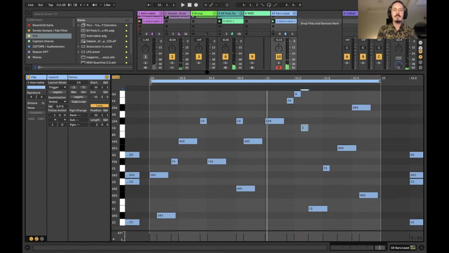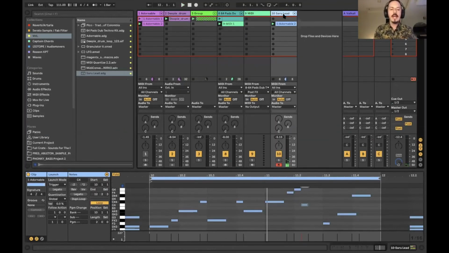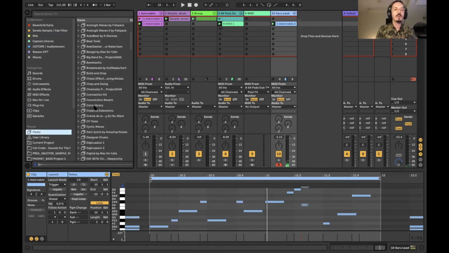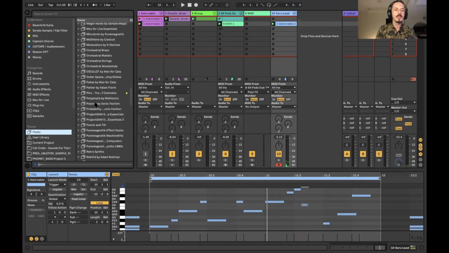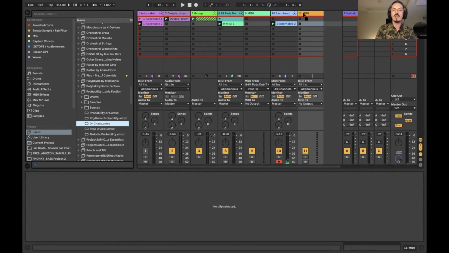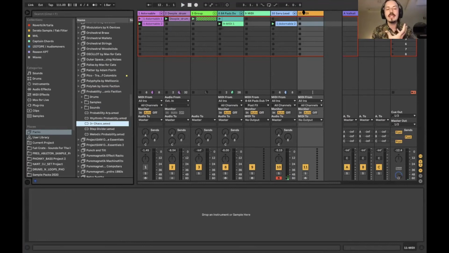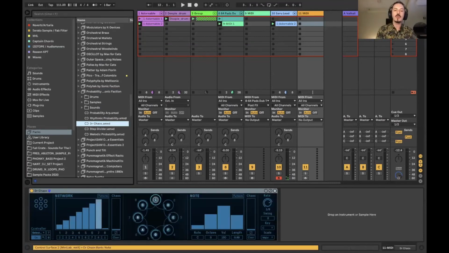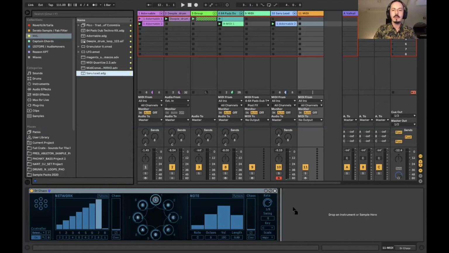Cool. So we have that melody, but also there's a really nice pack that if you have Ableton Live 10 Suite, you can find. It's called Probability Pack. It's right here. And there's a very interesting instrument called Dr. Chaos. For that, I'm going to create a new MIDI track, and I'm going to drag and drop Dr. Chaos here. Dr. Chaos is basically a Max for Live device that helps to create arpeggios using a randomized process. So this is actually a randomized generator. And for this, I need an instrument, so I'm going to select, again, my lead.